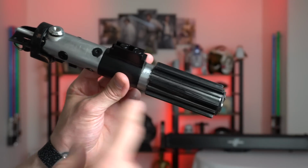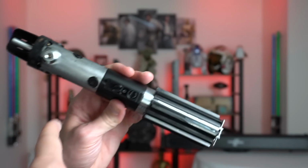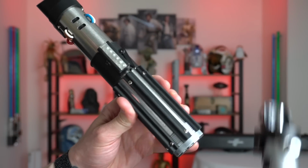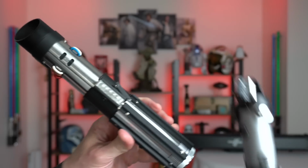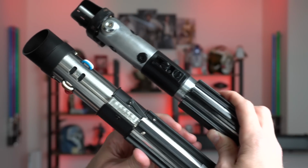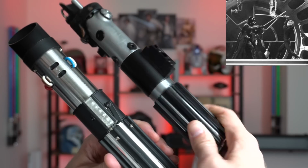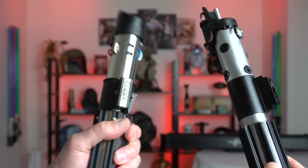You also might notice that there's a much slimmer look to this Vader lightsaber. Let's compare it to the Galaxy's Edge real quick. So here's the Galaxy's Edge Vader saber, and it has a much different look and style to it with the wires and everything, but look how much thinner this one is. I have to say, this one that's weathered feels like it came right out of the movie from shooting and using for stunts and stuff like that, whereas this one is a much different feel.